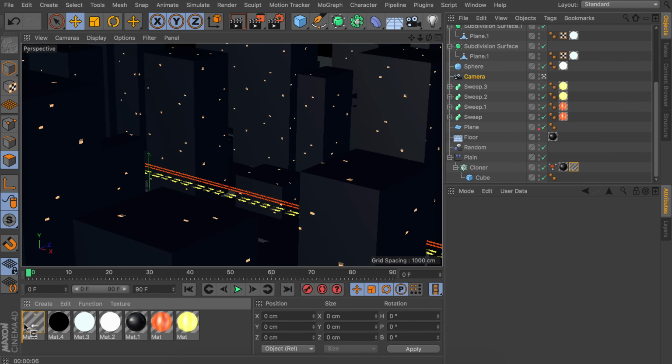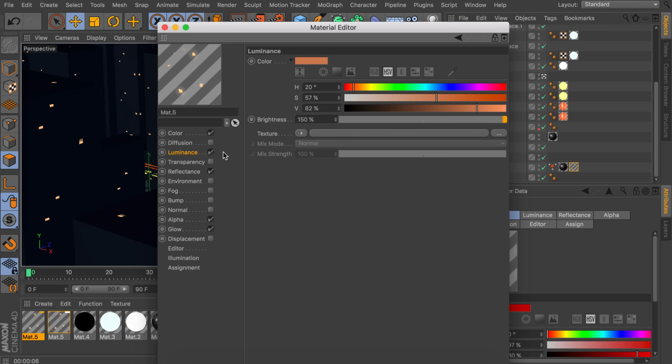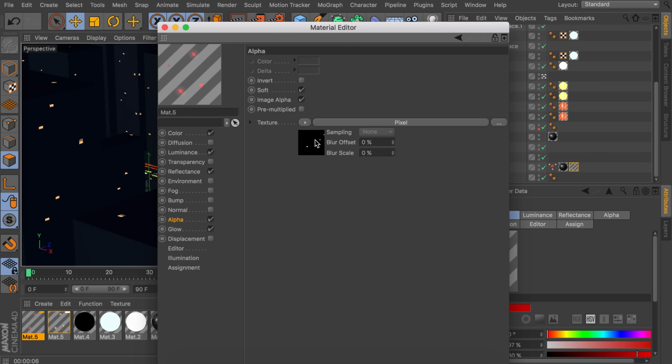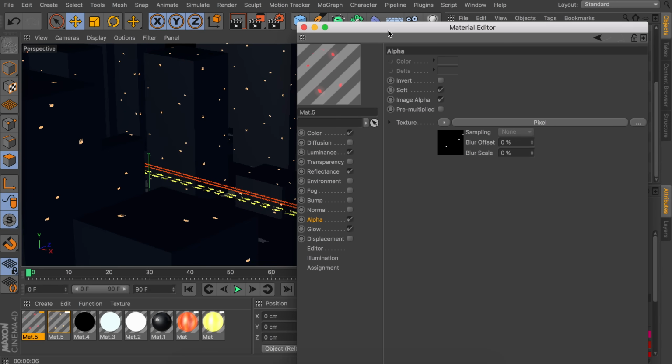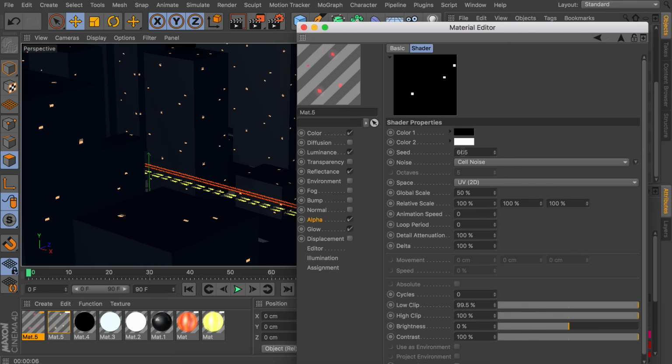Let's create a duplicate of this material, and you're just going to start off with overriding the luminance value. Let's go with something more red, for example, but less bright, so a bit more moody. And under the alpha channel we can also make some changes, because now this would just override the values of the other ones. So let's go inside of here, and there are two options.